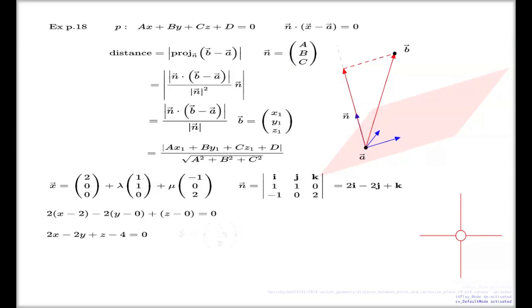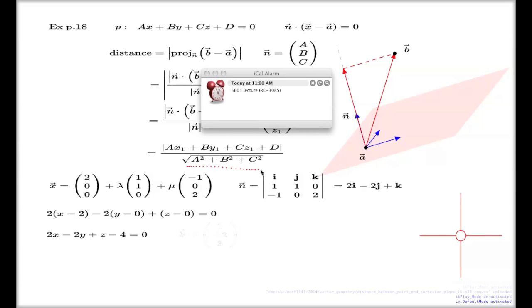I don't know if you're feeling the excitement right now, but you should, because now you see how easy the Cartesian equation of the plane makes the task of finding the distance from the point to a plane. All I have to do is plug the point into the equation, and normalize it by the coefficients like this.